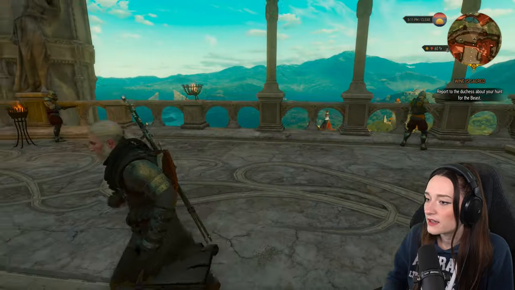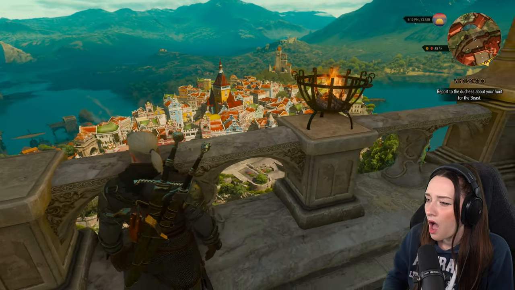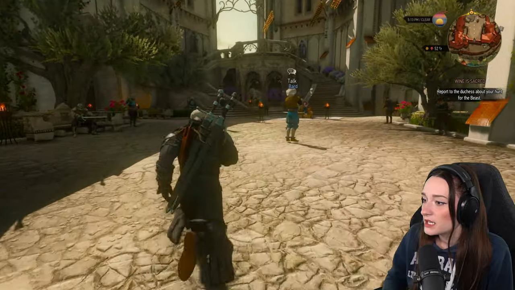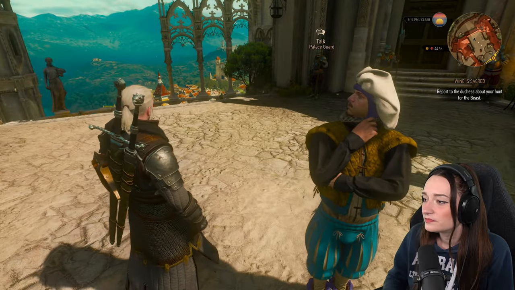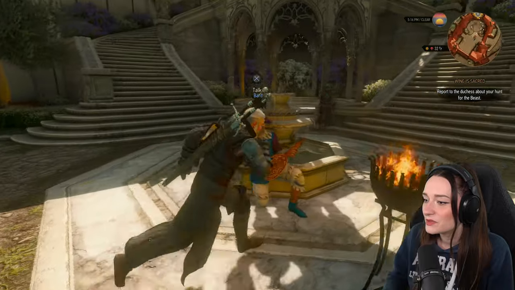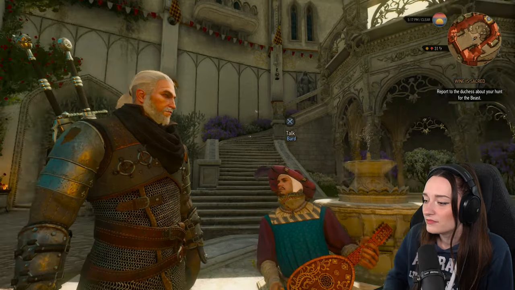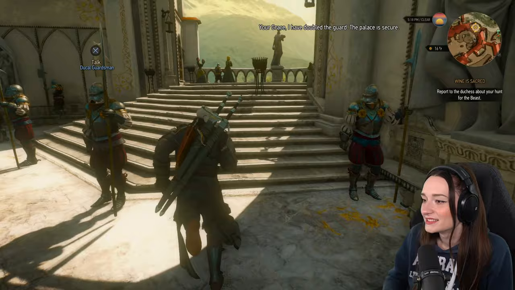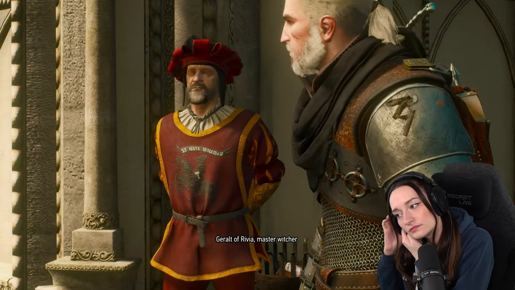Beautiful palace. Look at that. Champion. Can I live here, please? How you fair? A bard! To be honest, are you Discount Dandelion? Oh, you are Discount Dandelion. Yes? No! Oh my god. The palace is secure. There we go. Geralt of Rivia, Master Witcher.